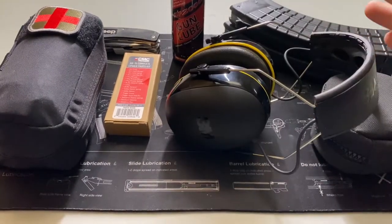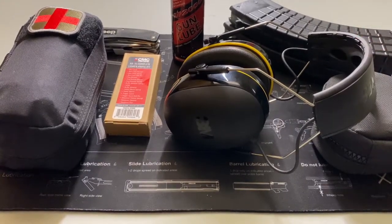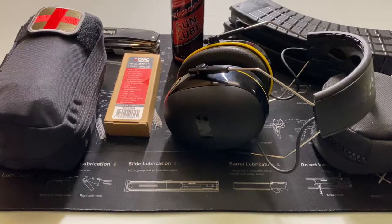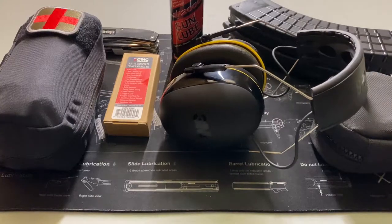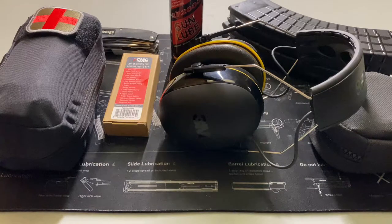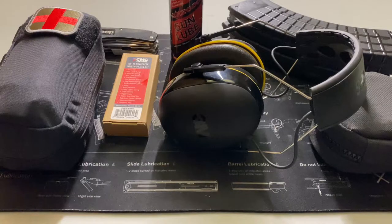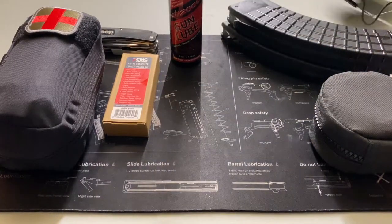The first thing is a spare set of hearing protection. I personally like to run the Sonic Defenders in-ear protection with little caps on them, and I only wear those if I'm shooting big-bore calibers. It's nice to have in-ears plus over-ear if it's a particularly concussive firearm. These happen to be the 3M WorkTunes — they're Bluetooth and they work great. I also bring a spare pair because when you bring other people along you sometimes forget safety equipment, so hearing protection is something I've learned to always keep in the range bag.